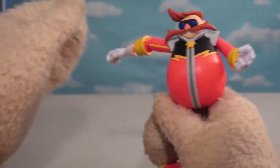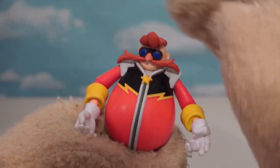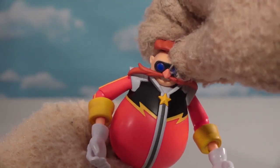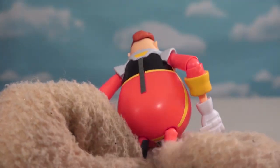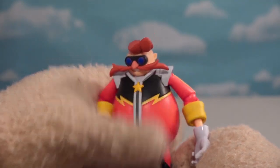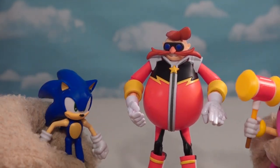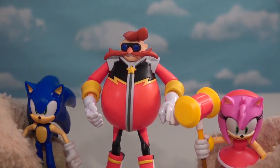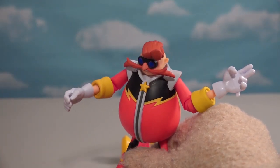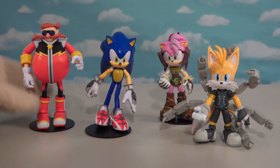Out of the package - look at this guy. Looks like he's about to go Jazzercising or something - that outfit. Straight up like the 1980s or something. And look at his hair - it flips this way, it flips that way. Does it come off? No, it pops up though. Look at that big old mustache, he looks really crazy - different from his other counterpart. The cool thing is he's actually in scale with the four-and-a-half-inch figures. That's how big he should be. So there is the entire lineup of the four inches, the figures from Jack's Pacific.